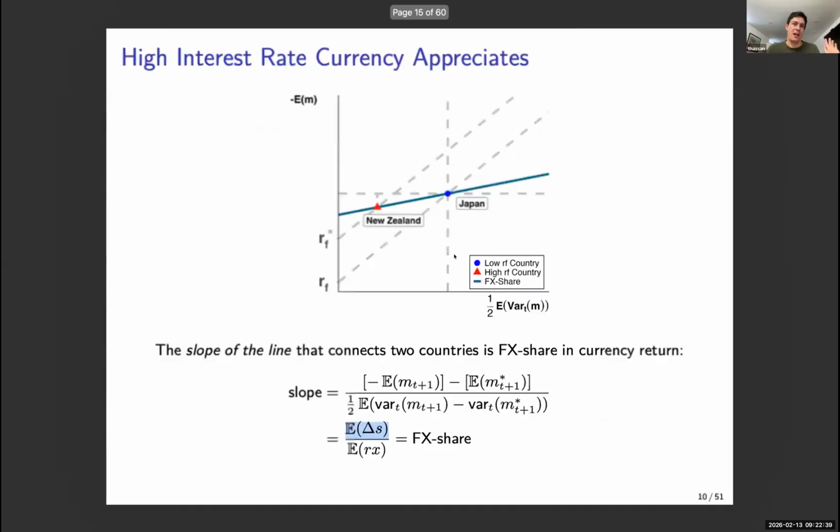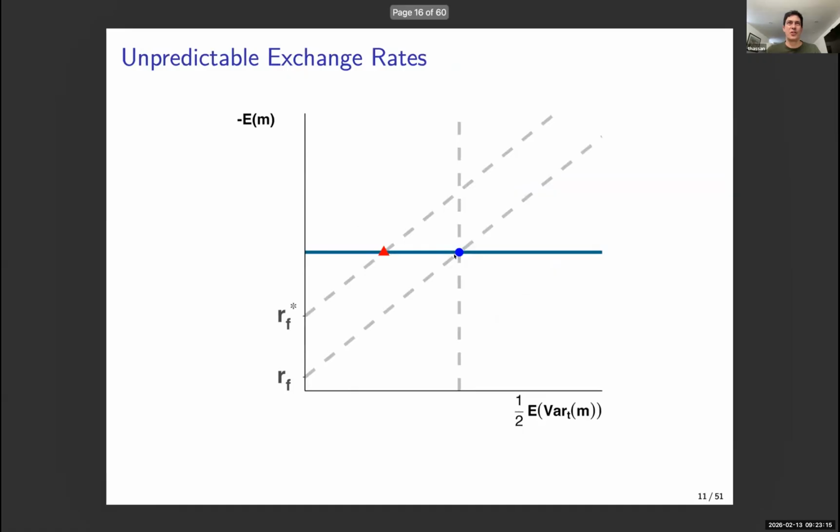I'm basically saying if I have this space, I can take the high interest rate countries and the low interest rate countries and look at where they are in relation to each other, and that will put restrictions on what I can do with the E of M and the variance of M. That's all I'm trying to say here. But do we require just one solid line that crosses all countries? No, not necessarily. But I would say that we don't really have theories of why those lines would be different for different countries, or those are theories that are unappealing. I'll get to that a little bit later.